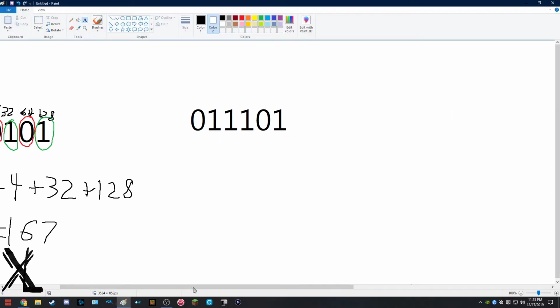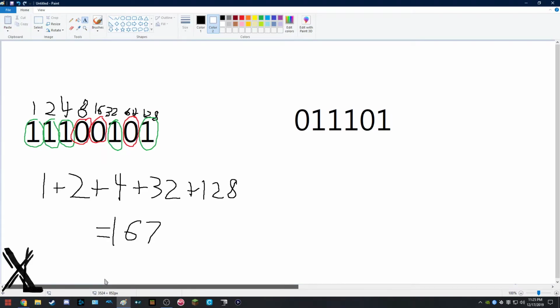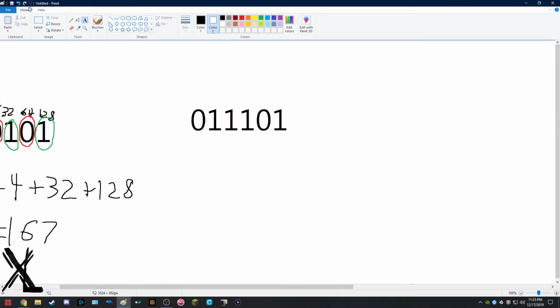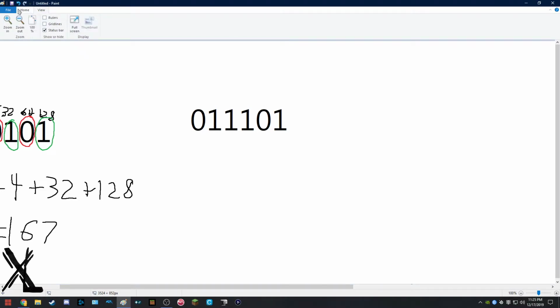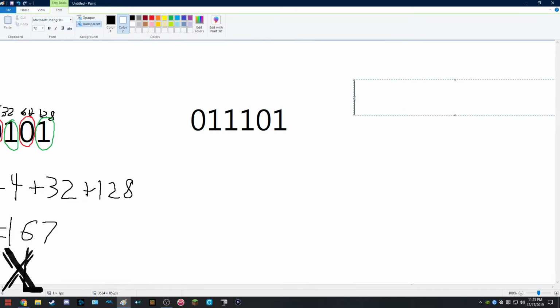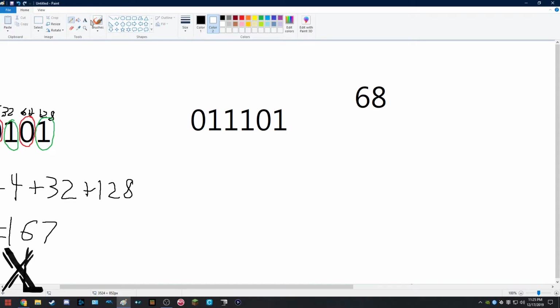So they could give you any amount of numbers, but the length of the numbers is important because that's how far you go. And you can't just look at the end, like how normally if you took the number 68, you look at the end, you say, oh, there's an 8 at the end, so it's 8 plus 60. That's 68. You can't do that in binary. Binary goes the other way.